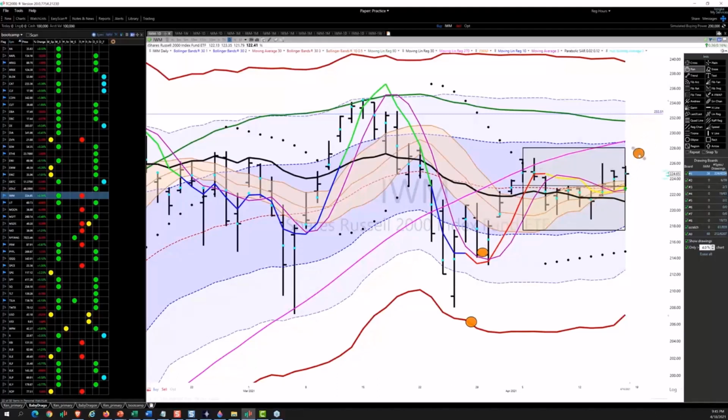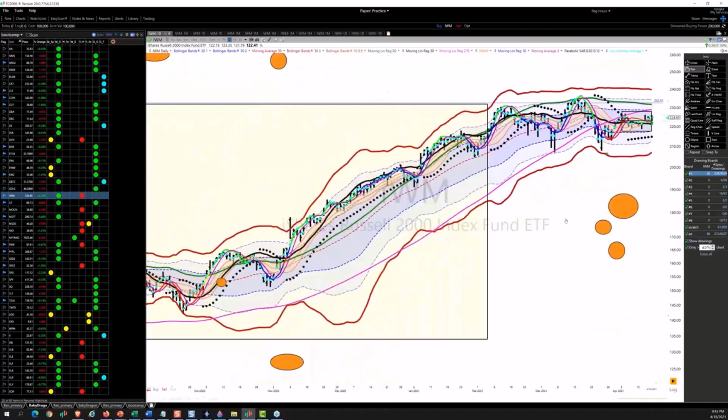If it breaks out of here at 228, the spring could become summer, and then all is well. And then if it gets above 234 and beyond Z2, this thing is free and clear, and off it goes. And then it will have solved this sideways choppy action and resolved it to the upside. If it can get above 232 and then 240, then it's free and clear, much like it was back here. All right. That's everything I want to say about that.